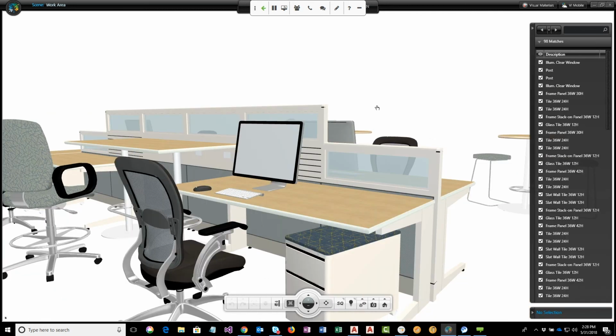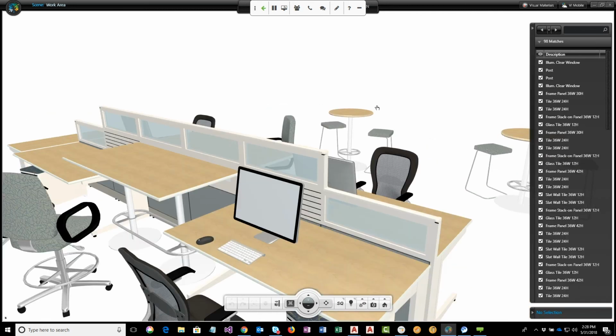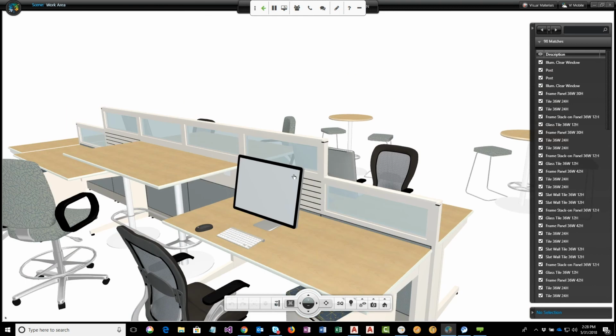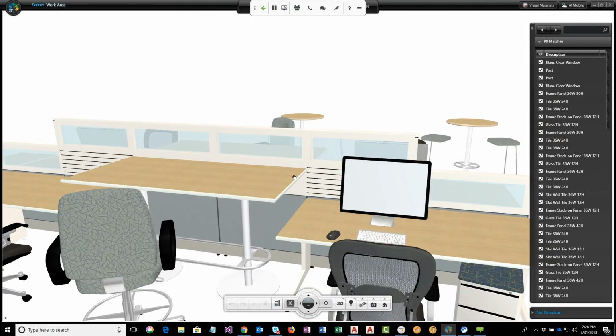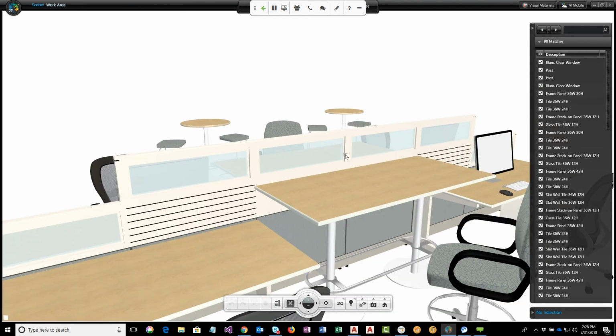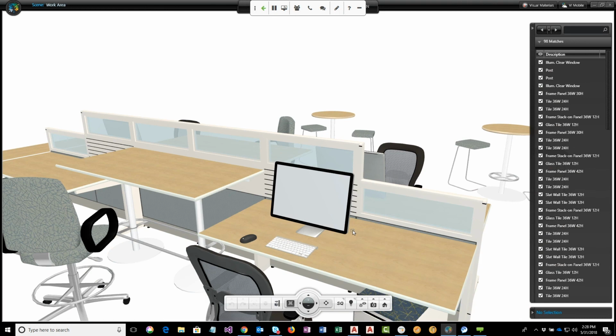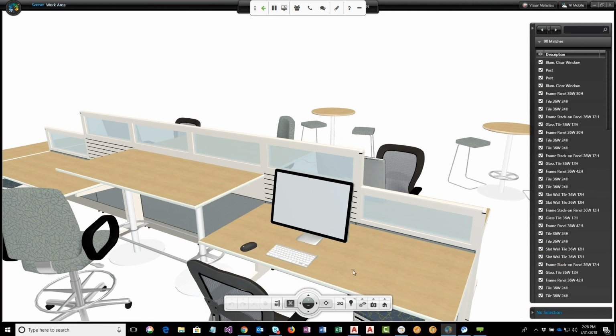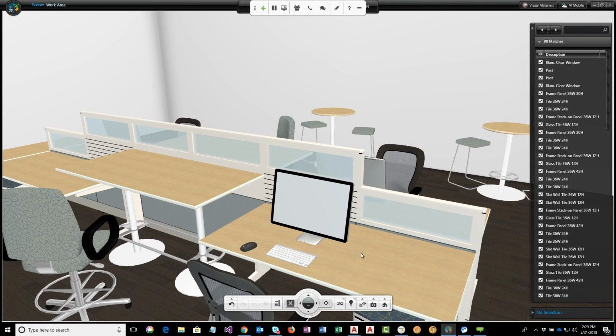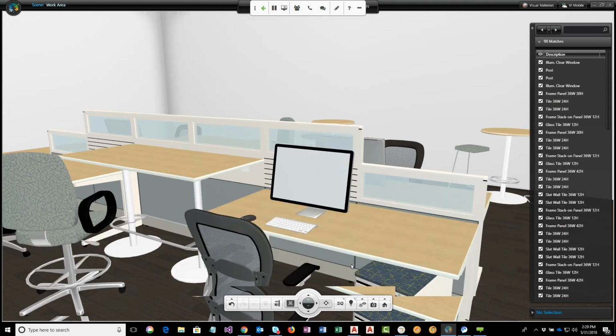So here's this scene. It opens up and it has all of its architecture hidden by default. This is the default room setting applying on this scene. And if you use this frequently, you might want to go ahead and uncheck that box. But if there are times when, for a particular customer or for this particular scene, you do want to see everything, it's real easy to go to the view section there on the dashboard and just choose Show All. And then everything is back in the scene.